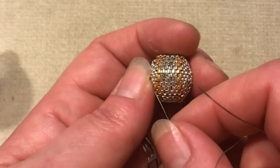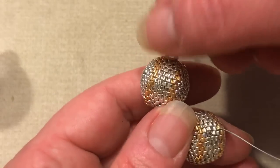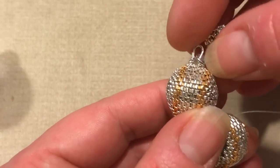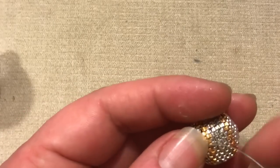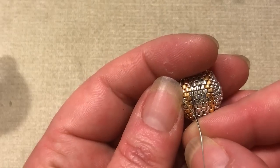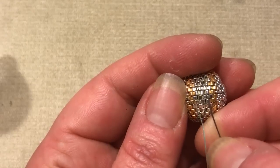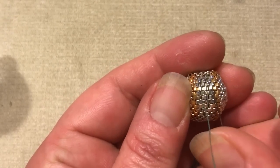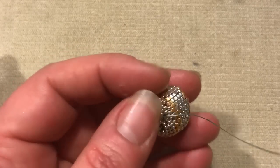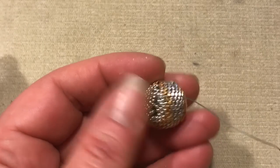What I want you to do is, because my earring is going to hang this way, you can hang it this way if you want to have that as the front, but I want to see the 2 gold stripes. So you're going to end up coming out. We have 1, 2, 3, 4 and 1, 2, 3 here. I want you to go over to the 3rd right one over here. So let me sew my way over there, and then we're going to put the beads in the wire guardian, then our jump ring, and then we're going to make the post earring, and we're done. So I'll be right back.